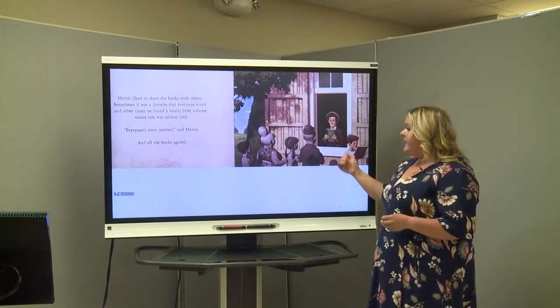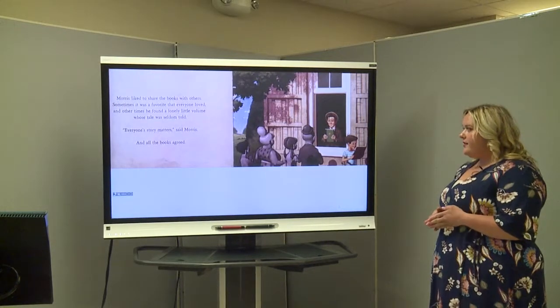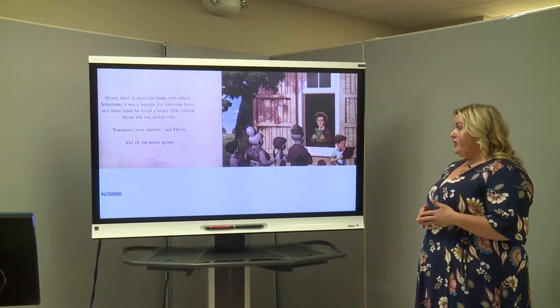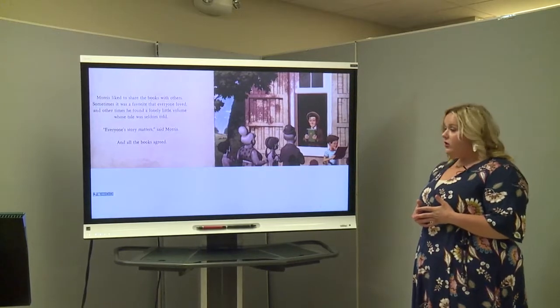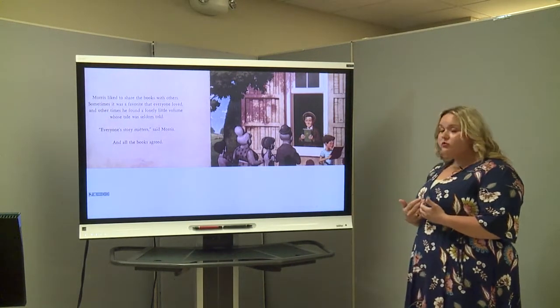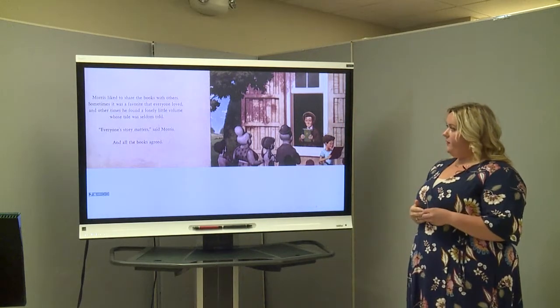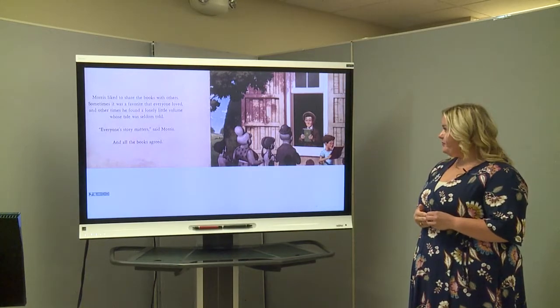All right, I want you to analyze this text before I go ahead and give it to you. What colors do you see? What expressions, body language? What do you see going on in this image? See if you can figure it out. Use what you know about Morris. Use what you know about the words to help you figure out what's going on in this illustration.